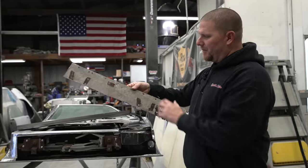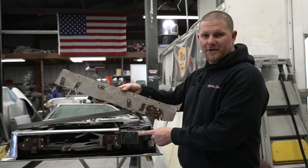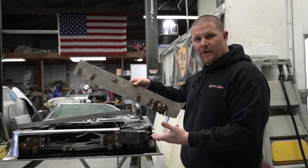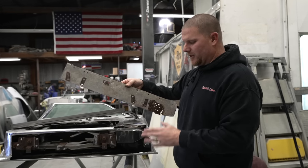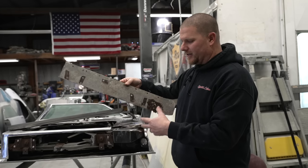Now that we've got the bottom of the door removed, we did find that the cancer on the inner structure, which is the brace for all of the hinges to be able to hold the door together and not be all flimsy, was completely gone. You don't want to disregard this stuff. We went ahead and we just made a couple quick templates for you guys to show that we did replace it and we didn't just leave it.